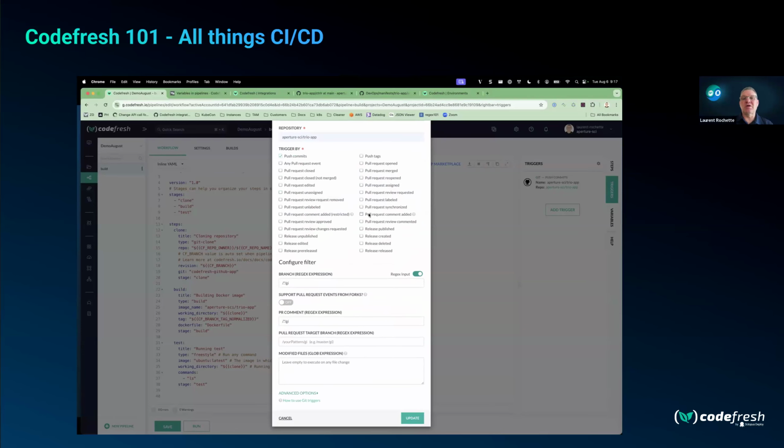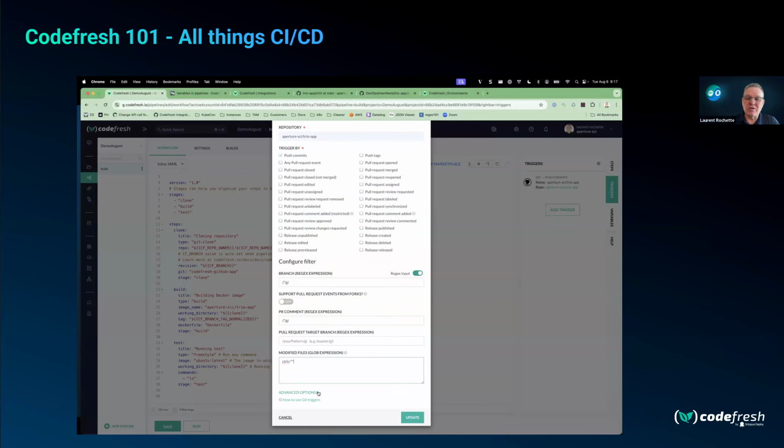So I can trigger on different objects, and then I can filter on different branches, per commit and stuff like that. So for today, the only thing I want to change is I want to trigger only when I'm on a particular subfolder. So anytime anything changes in my controller folder, it's going to trigger that particular trigger.